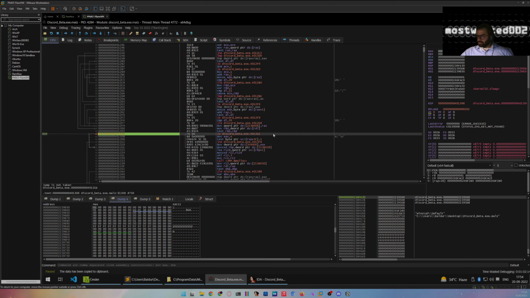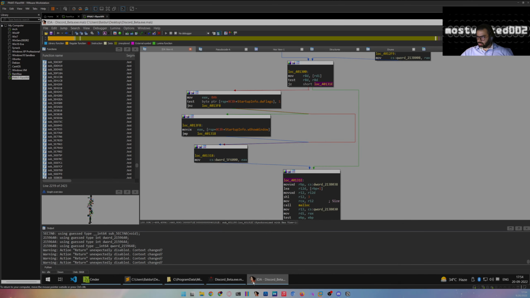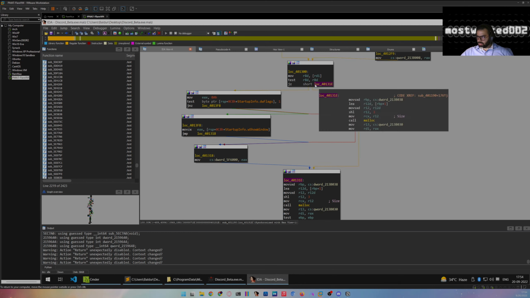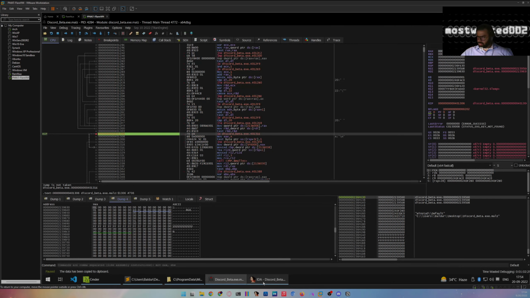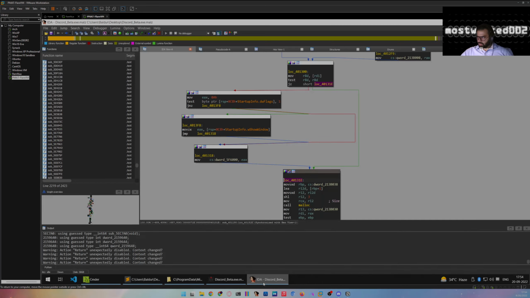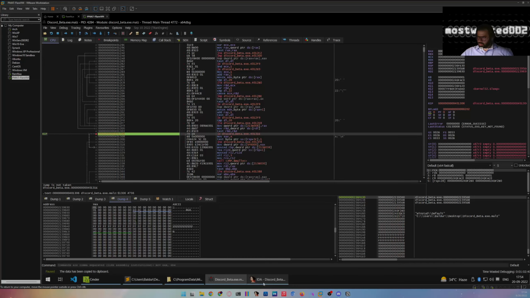Okay, so yeah, I think I'm gonna alter this jump because, oh, wait, it says jump if equal to. Jump is not taken.